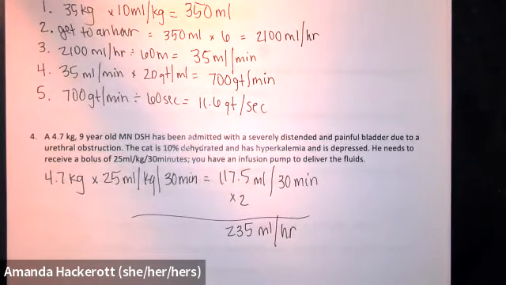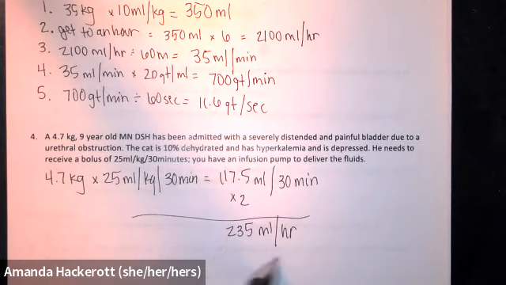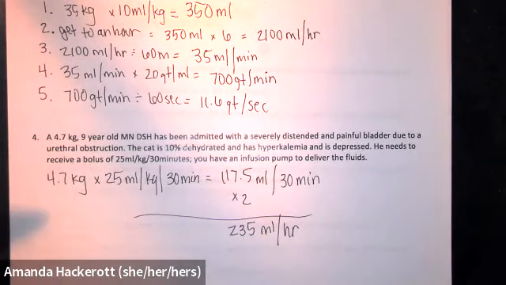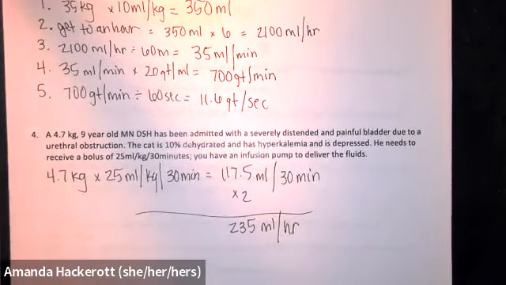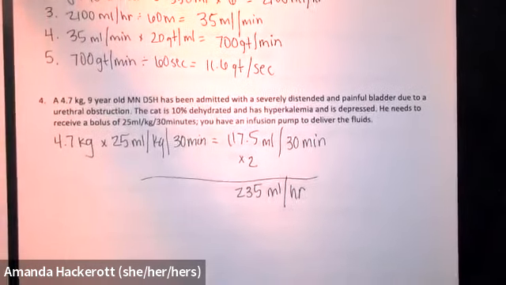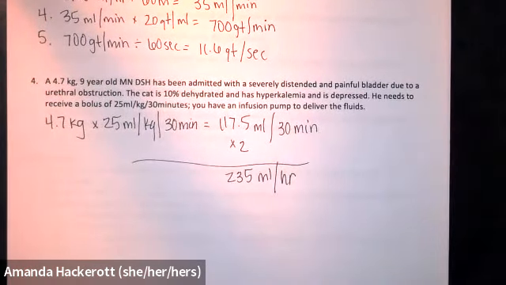We have his dehydration to worry about. But as far as shock dose goes, we are going to probably just go ahead and give him this rate to start and then add in our dehydration once he's been stabilized. Remember, with cats, we don't want to accidentally overhydrate. So real quick, we'll figure out his 10% dehydration as well.